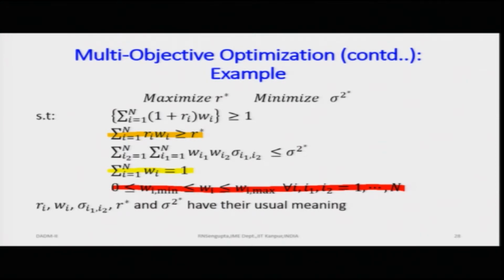So, in that case R star is the value which I have fixed for myself for my investment, 12%, such that the sum of RI into WI would be greater than R star. But the question that would obviously come up in your mind is why are we trying to maximize R star also? It means that I am trying to push, consider the real line from my side. If this is the value of 0, if I go on to the right hand side it increases, if I go on to the left hand side it decreases.